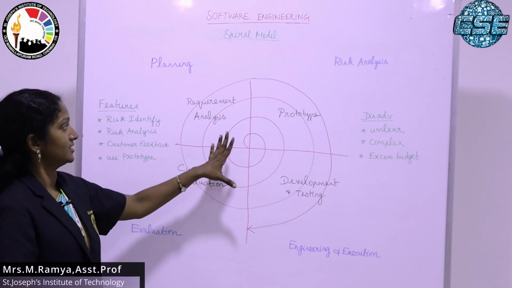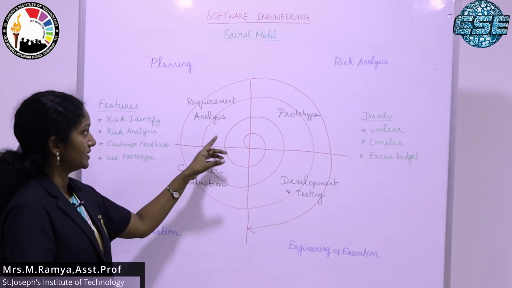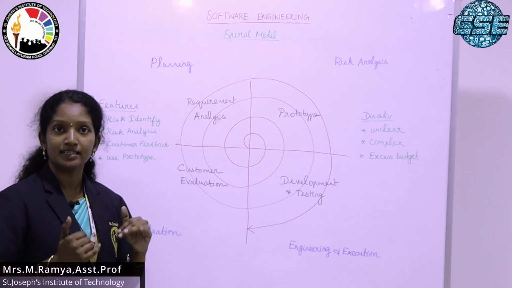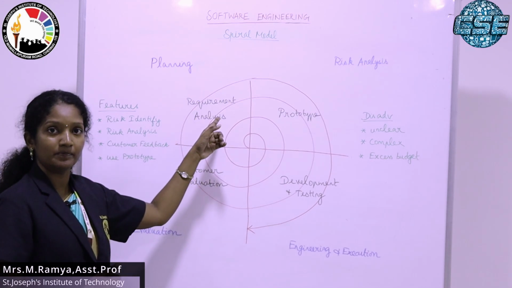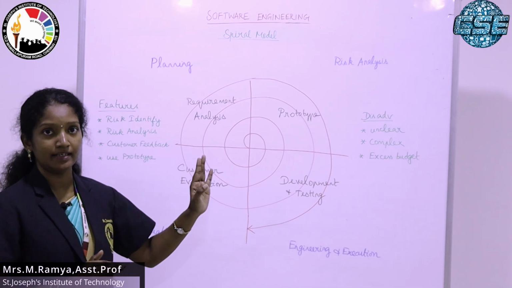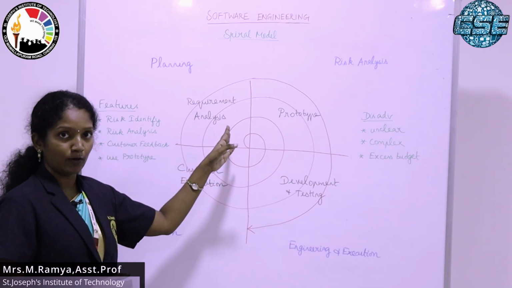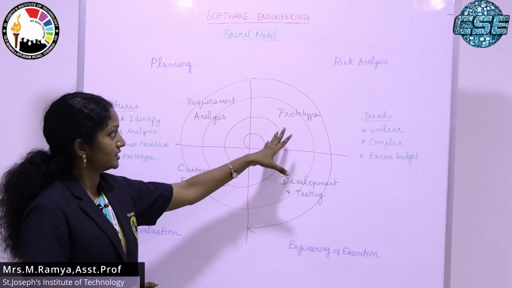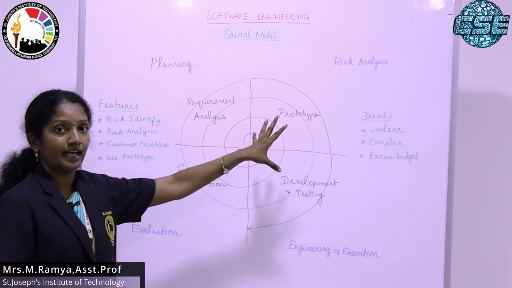So let us see this deeply. First one is the planning phase. As we see in all the other models, first the requirement is got from the customer. Whatever is the need of the customer, that requirement is collected, and after collecting the requirement, the analysis is done on whether that project can be done without any issue. After the analysis, we create a prototype. This happens in the risk analysis phase.